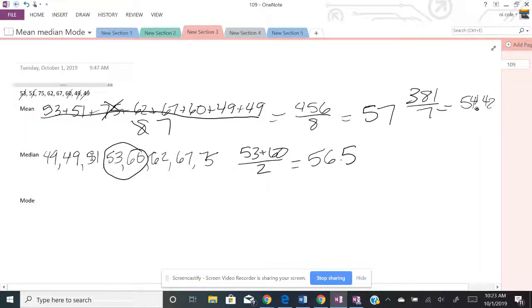Again, what's my mode here? Well, what number occurs the most? This happens to be 49. But don't forget, you could have no mode too, if there isn't something that's occurring at least twice. But if we had one number that's occurring twice and another number that's occurring 3 times, it's only the number that occurs 3 times. Okay, but if you had 2 sets of numbers occurring 3 times, they would both be the mode.